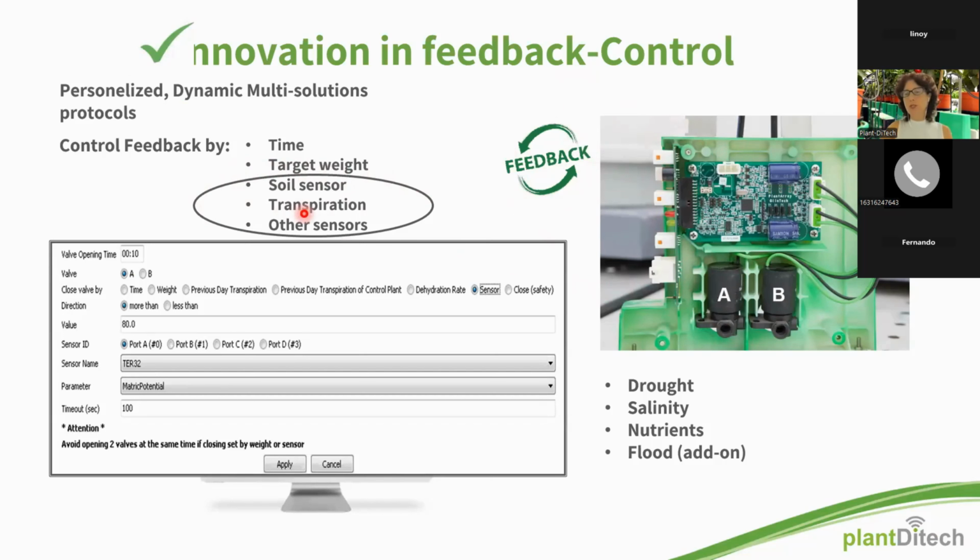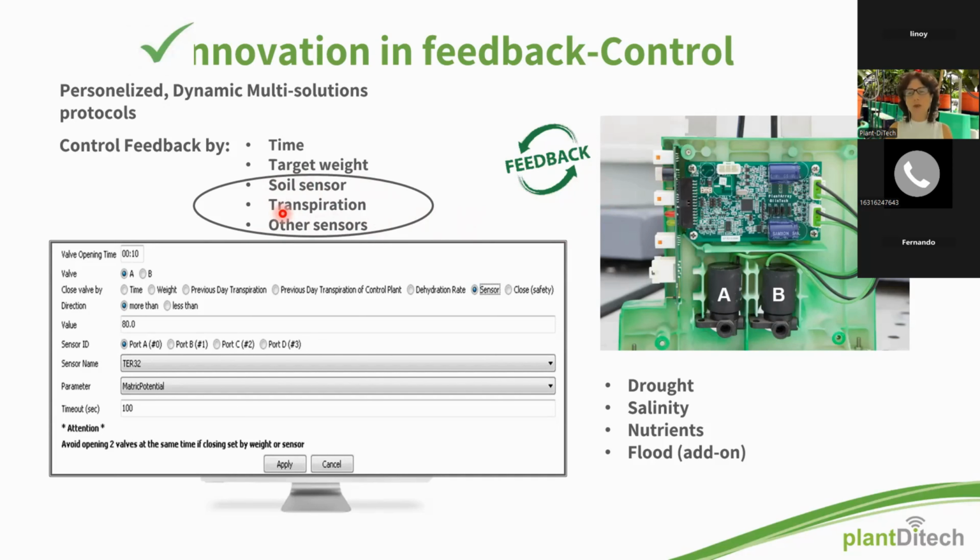One of them could be a soil sensor. So you can maintain the soil water condition based on the soil water content that you are sensing and provide the irrigation accordingly, so you maintain the same soil water condition. We like this feature, which is by transpiration. We are already measuring the plant activity. So remember the interdependency between the plant and the environment.